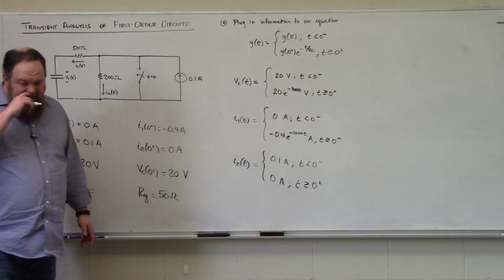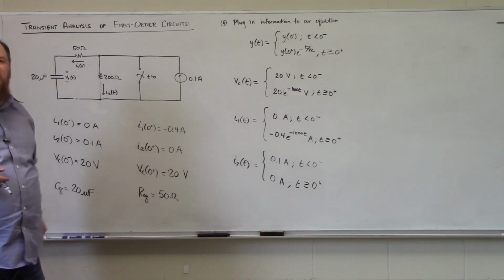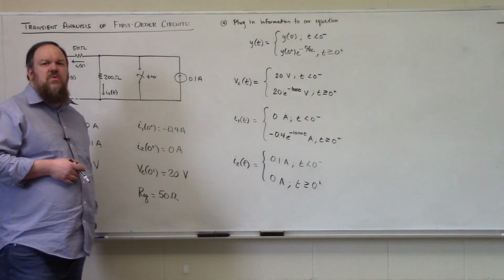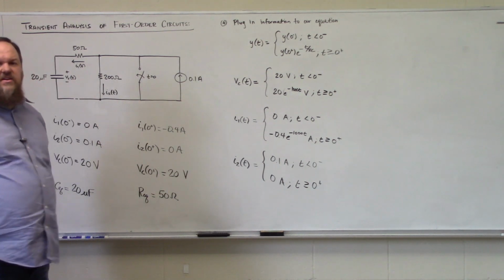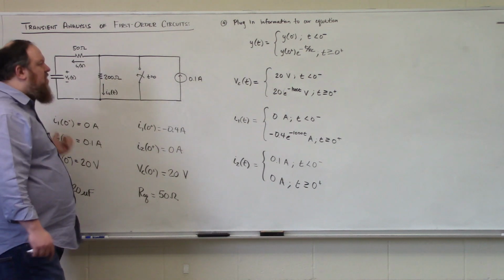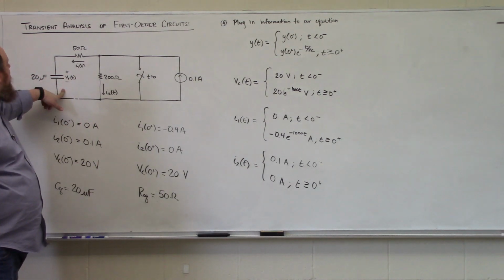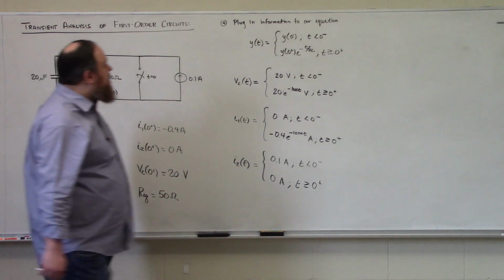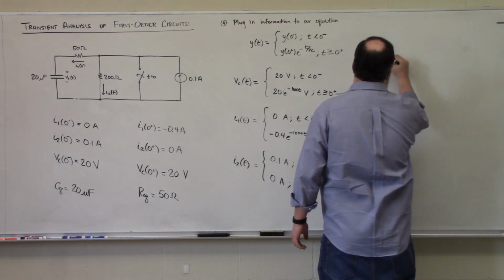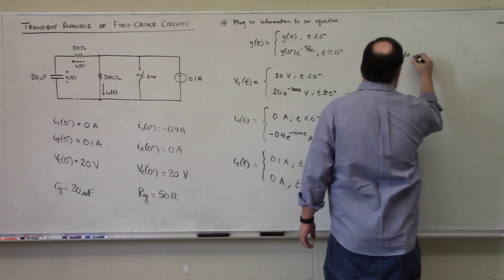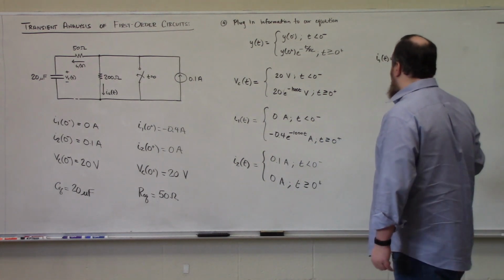Now, you may be asking yourself, well, gosh, it seems very convenient that we can just use that generic equation and not have to do any real circuit analysis or calculus or anything like that with all of these transient conditions going on. Well, we can check our work actually pretty easily here. Notice that I1 of t is the same as the current that's flowing through our capacitor. So, I1 of t is C dVc by dt.